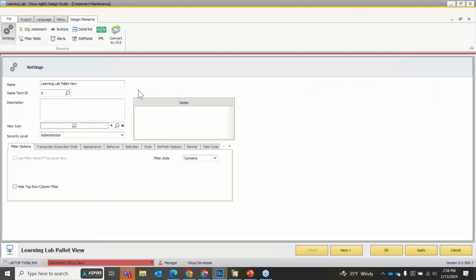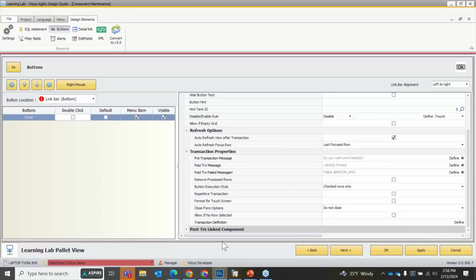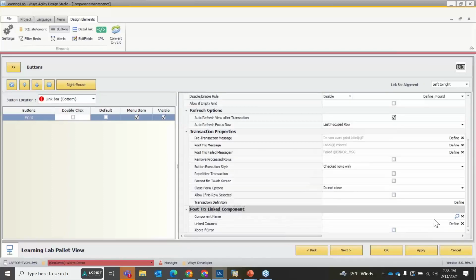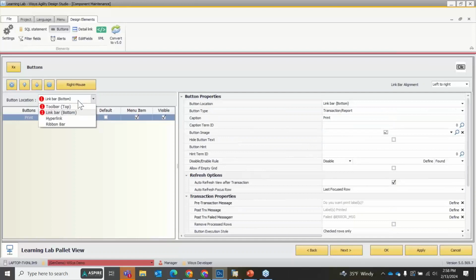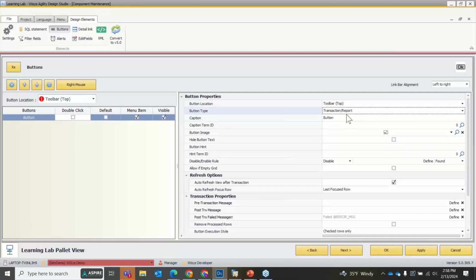All right. So those two types of buttons are very simple to set up, as you saw. You just click the button type and link up that component there. So those are very simple. But now what we're going to do is we're going to get into transaction/report. Transaction/report is the button type that you're going to be using, I'd say probably 90-95% of the time. That is the most utilized button type, and that's the one that allows us to actually do transactions on the desktop just as we would on the handheld.